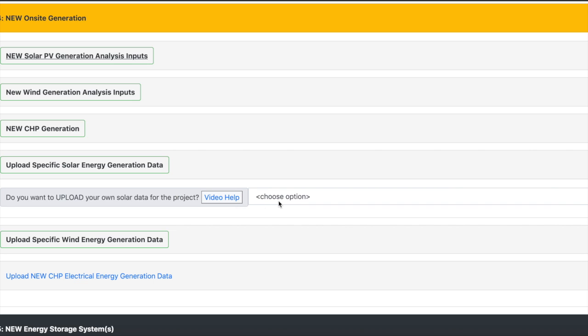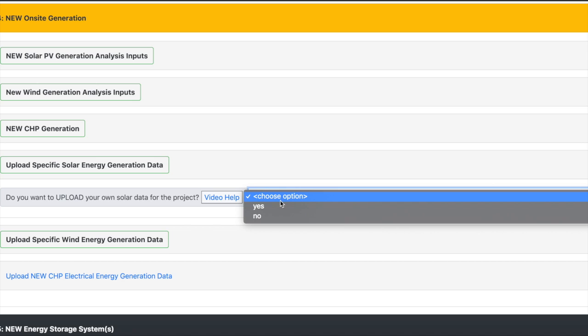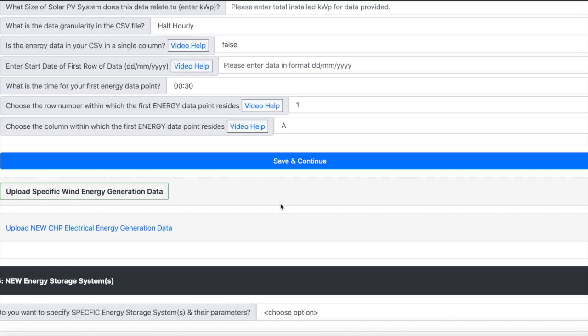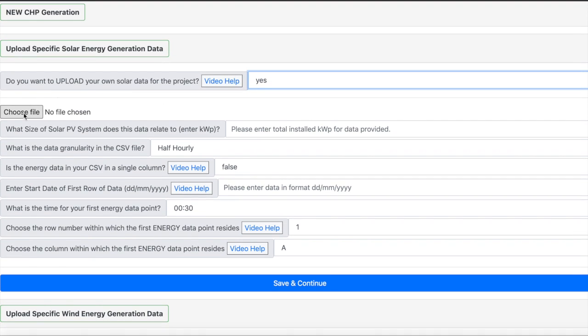This is data that you might have got from PVsyst or from PVSOL or some other package that you use, where you've modeled the three-dimensional aspects of the property or the business, and whether there may be any shading and changes in generation. And so therefore you can then upload. If you click yes, then it will open up and ask you to upload that particular file. You'll see there are some other videos that will talk about the exact points.